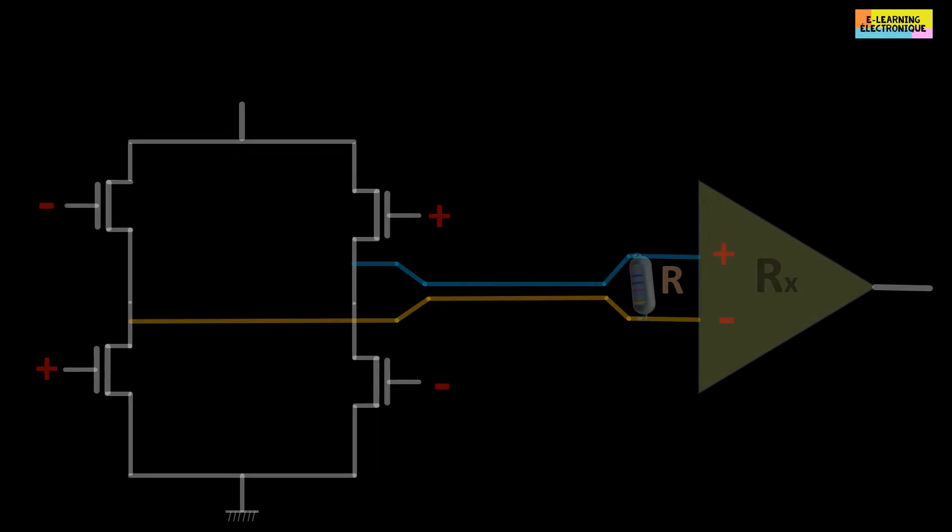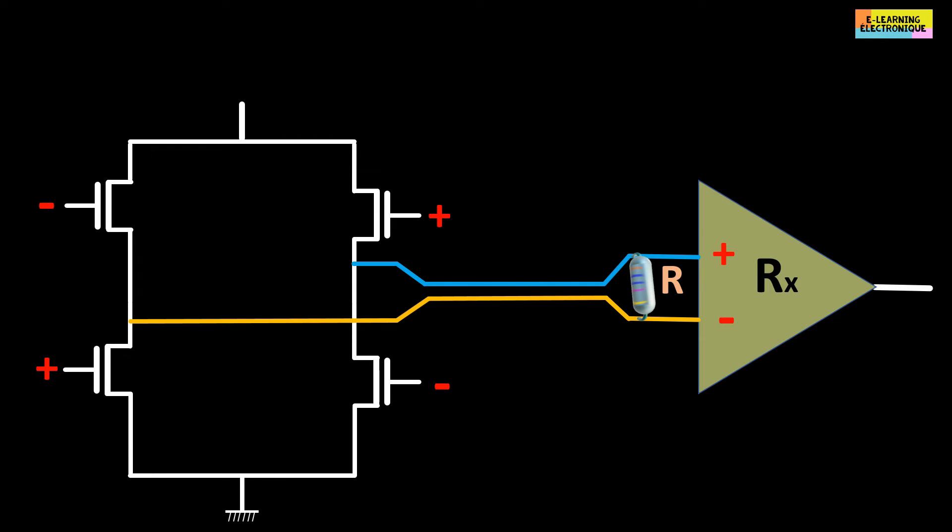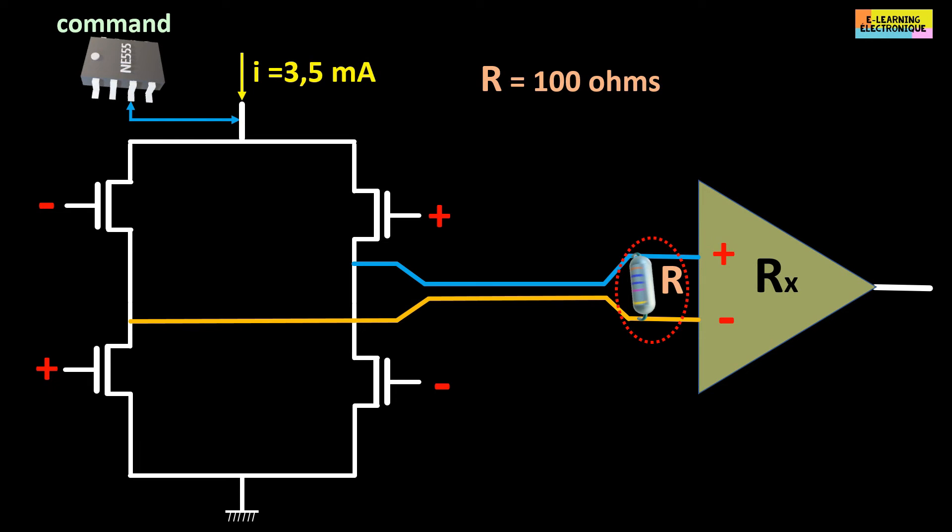In practice, the real LVDS circuit has this schematic representation. The switches are MOSFET type. The LVDS will be based on the voltage value at the terminals of a 100 ohms resistor placed just upstream of the receiver. It is recommended in this type of circuit to apply a current equal to plus 3.5 and minus 3.5 milliamps. The calculation with Ohm's law gives a potential difference of 350 millivolts across the resistor.